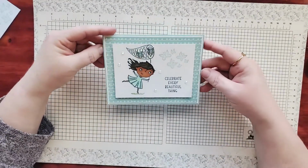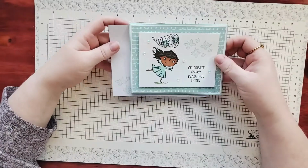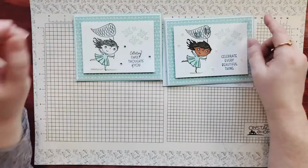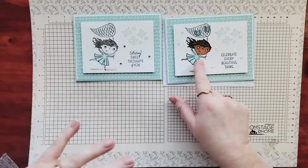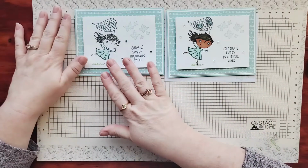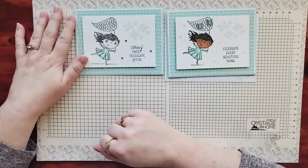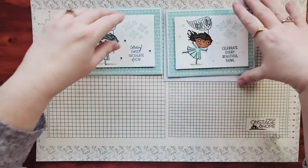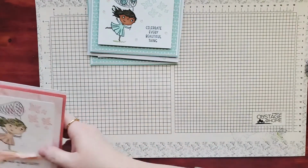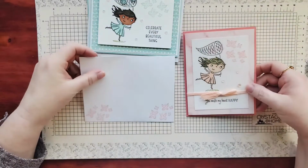So there is this card, very nice and simple. So there's the example. This one, I do like coloring them in with the new natural markers rather than leaving them white. So I probably will go back and color these in. But that is one of the cards that I made. And I will show you a couple other ones. Again, they're all fairly similar, showcasing the girl.